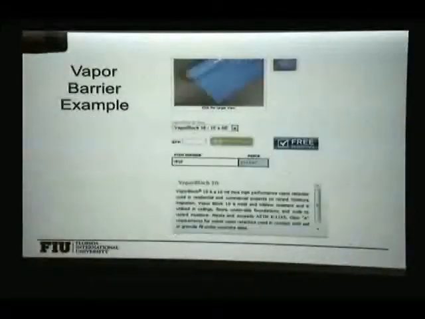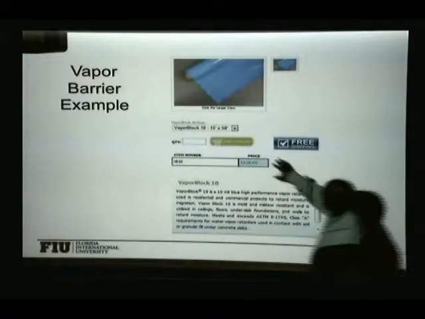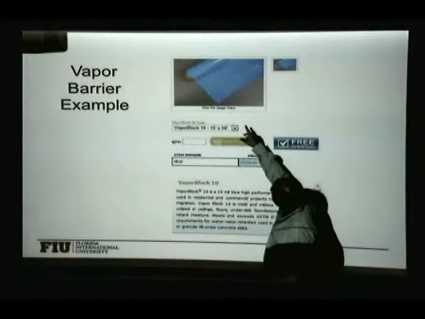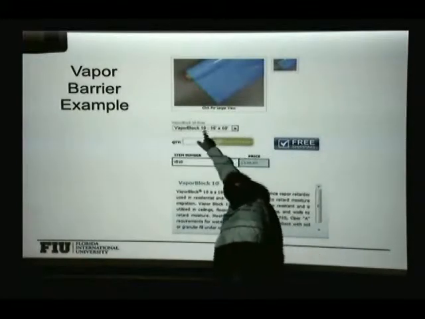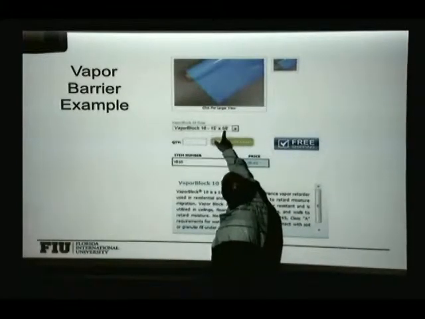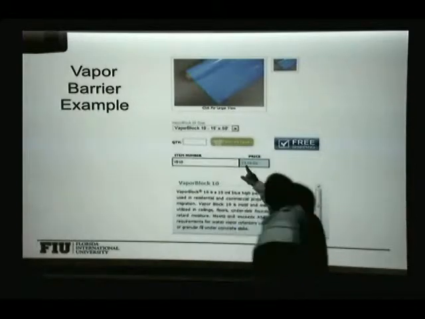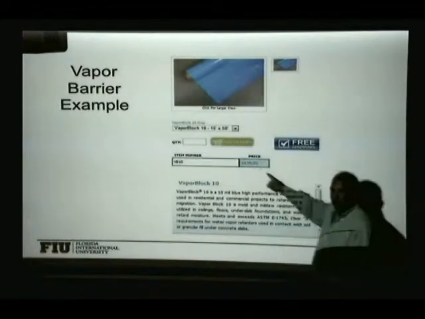So here in this material, this vapor barrier from this manufacturer online, it tells you that a 15 by 50 roll will cost you 138.5, right?